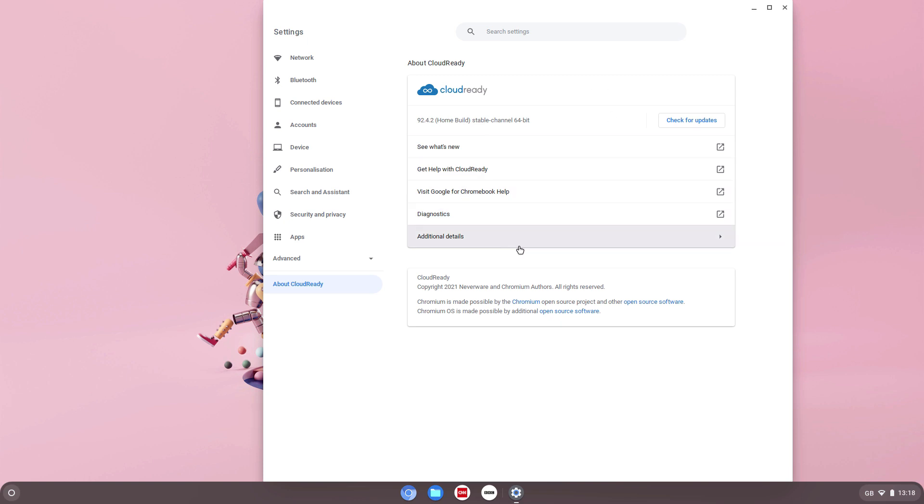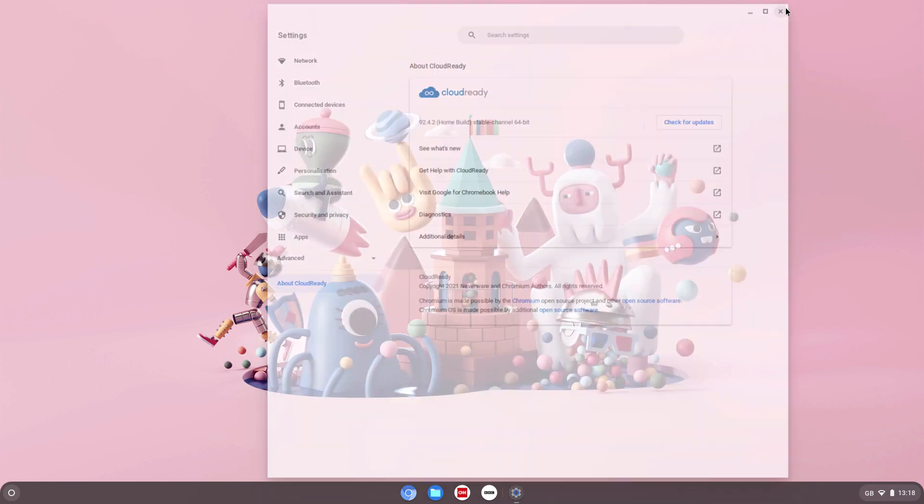This is a way you can use your Chromebook after the AUE date has expired safely. CloudReady is a safe operating system, but it is open source, so it's not going to be quite as secure as Chrome OS. However, it's going to be as secure as any other operating system you use, and it's definitely more secure than using a Chromebook with Chrome OS after the AUE date has expired. It's a great way of getting extra life out of a laptop that has nothing wrong with it, and it also means you could sell it on to someone else without feeling like you've sold them something they can't use safely.